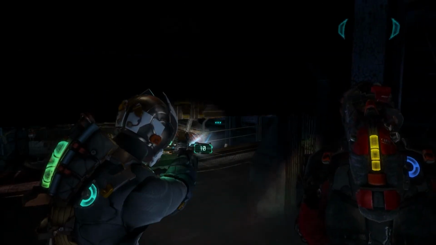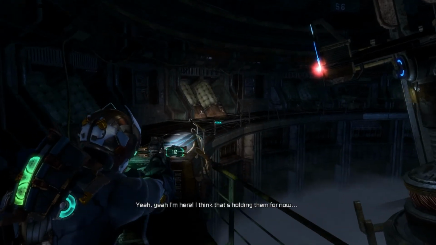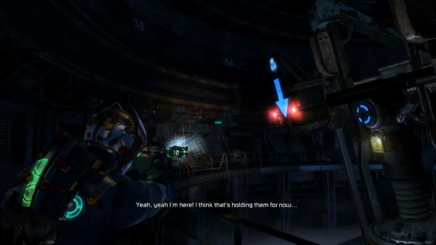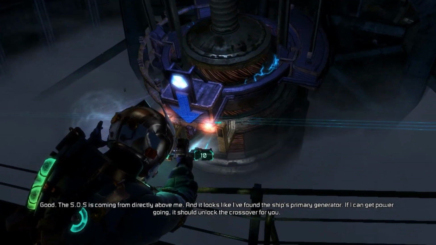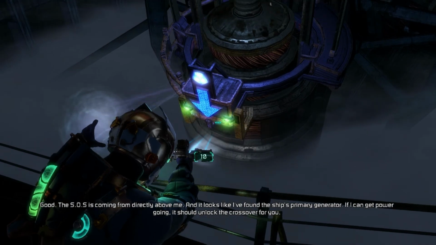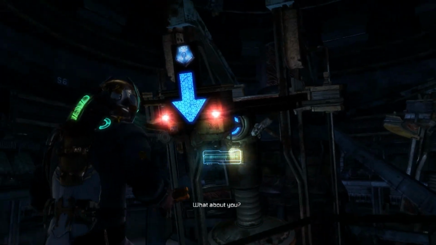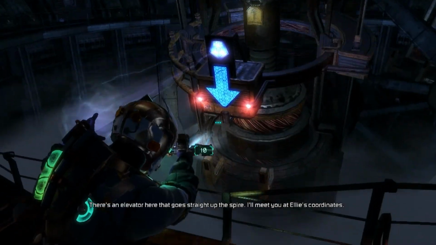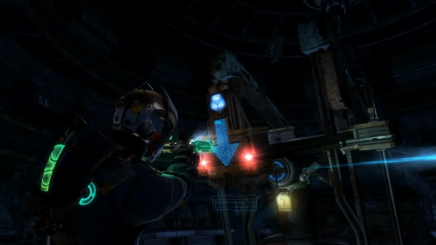Ladder blocked by partner. Apparently, but I'm already at the top of it, so I don't really understand. Yeah, I'm here. Alright, I think that's holding them for now. Good. The SOS is coming from directly above. Before I bring that down, can you spin the thing? Spin what thing? If I can get power going, should unlock the crossover for you. Right, never mind. What thing? There's an elevator here that goes straight up the spire. Oh, that thing, okay. Yeah. Do it.